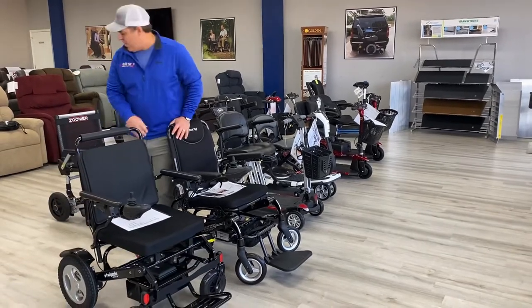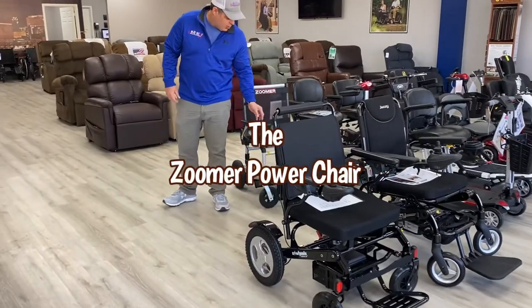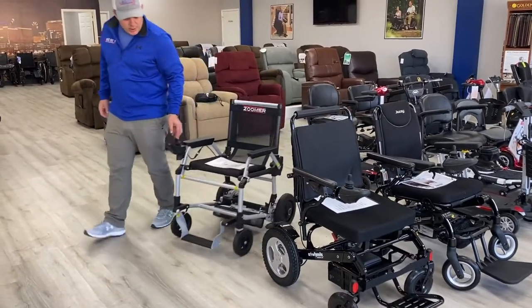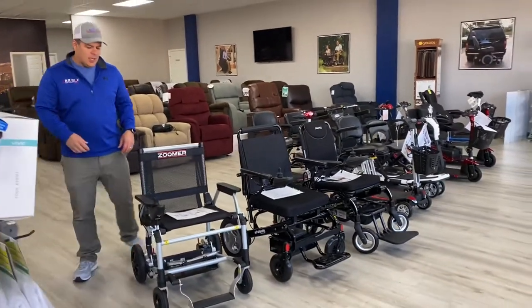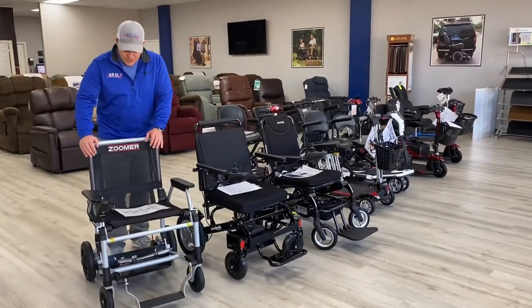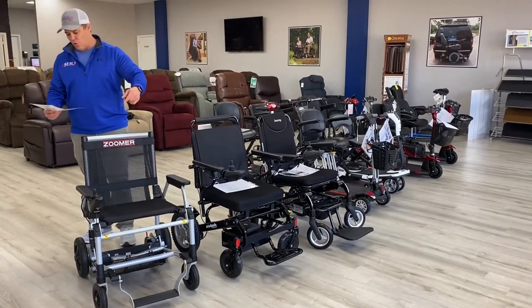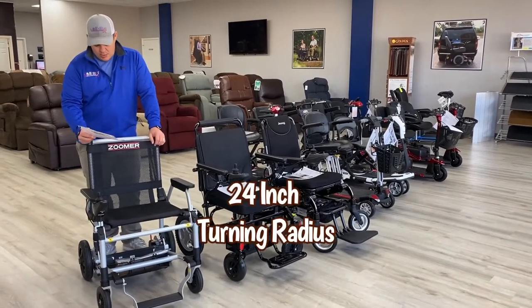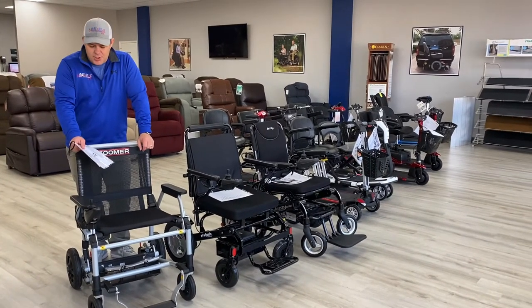The other version that we have is the Zoomer, okay? So the Zoomer is a folding power wheelchair as well. It has a real tight turning radius, 24-inch turning radius, okay? You can use this on multiple surfaces just like you can do these other two.